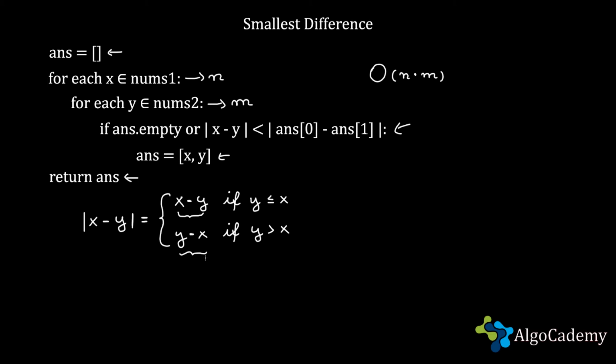And remember what I've told you, we are still going to try out each and every x from nums1, but we won't do this anymore, so we have to find what are the best y's that we can try out for that specific x. From all the integers in the nums2 array, some of them are going to be less than or equal to x, and some of them are going to be greater than x. Let's solve this scenario first.